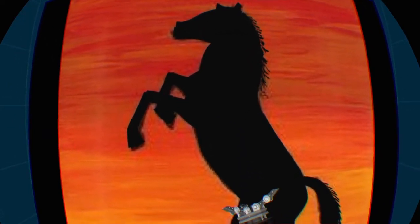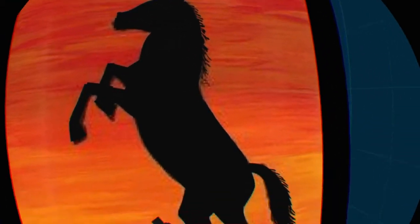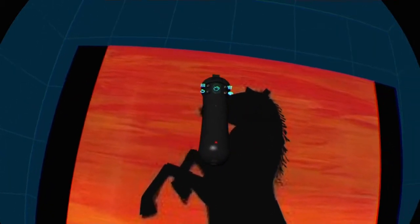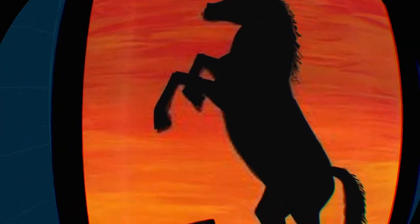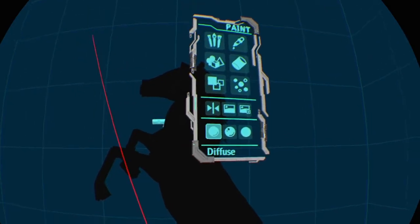Now, how are we going to put in that background sky? One way we could do it is just take our brush and carefully paint in all those different colors, which would take a long time. But I have another technique. We're going to use the wide brush. The colors go from a dark orange down to a yellow — the sunset color. So we'll go to our menu and palette and pick a nice dark orange that matches that color pretty well. Now, it's very hard to paint between the picture and our horse — we want to put that color behind the horse — and the reference picture is in the way. So we're going to go to Image and get rid of the painting so we can paint behind the horse.